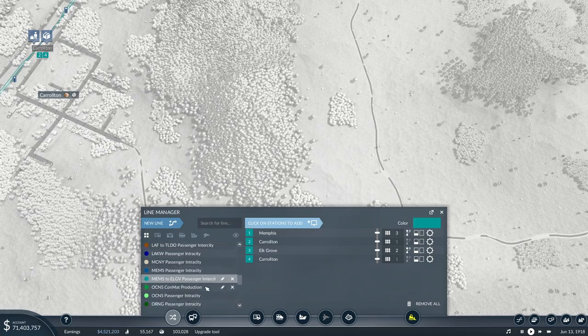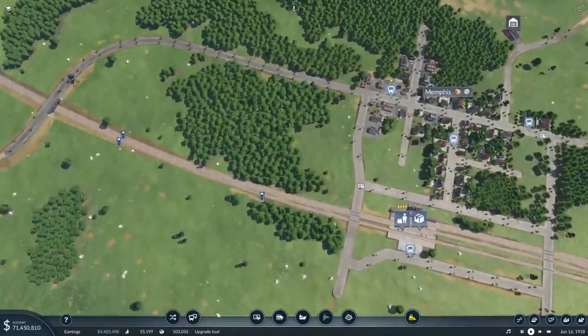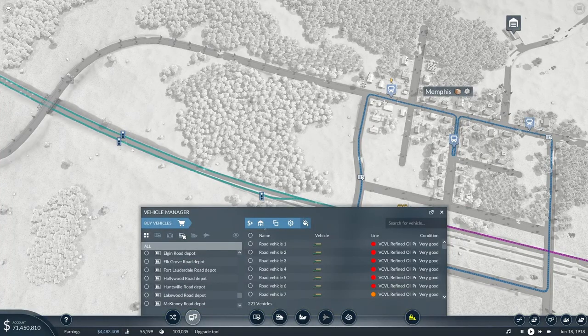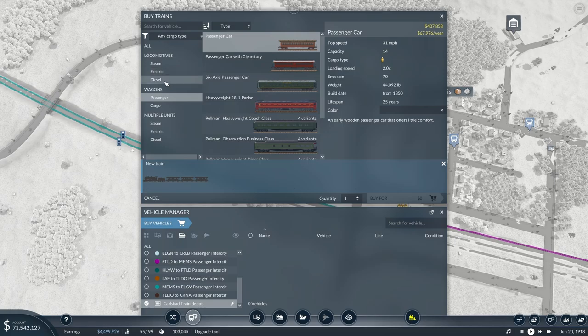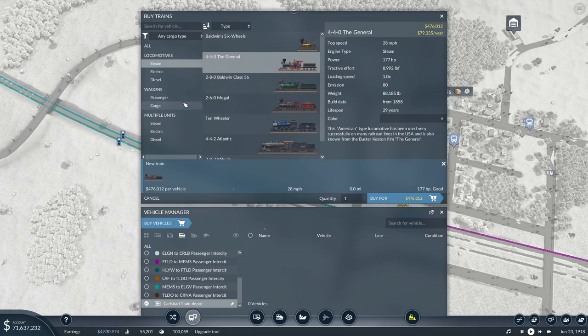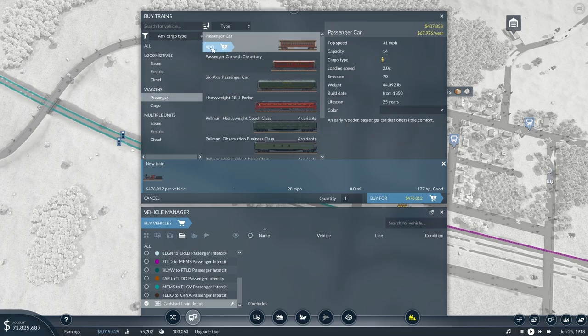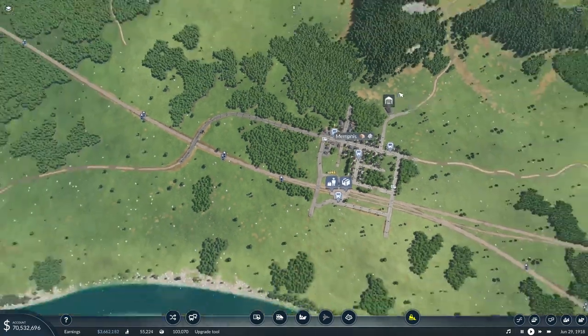All right. And we need to get a train for this. So let's get a train and new vehicle, and we're going to go steam, general, and three cargo passenger wagons, and Memphis to Elk Grove.